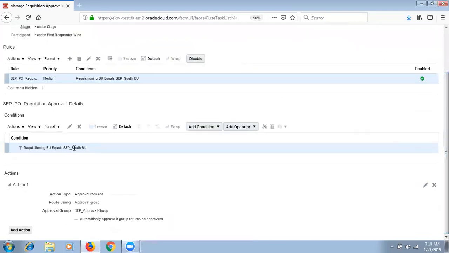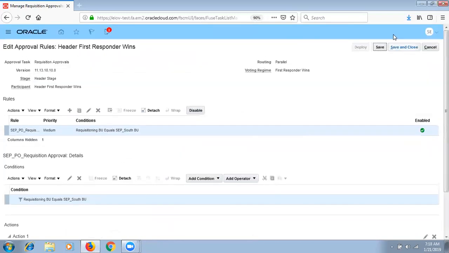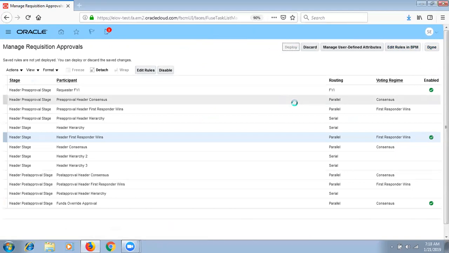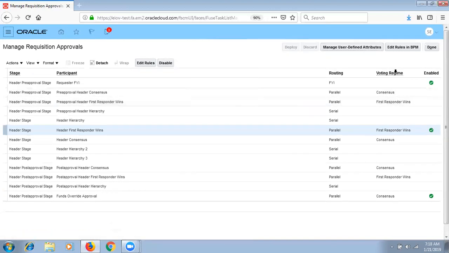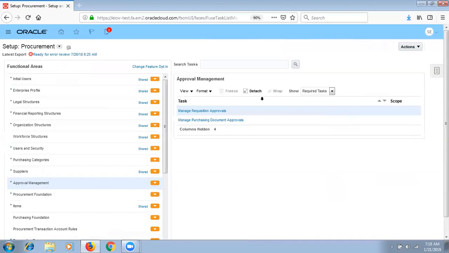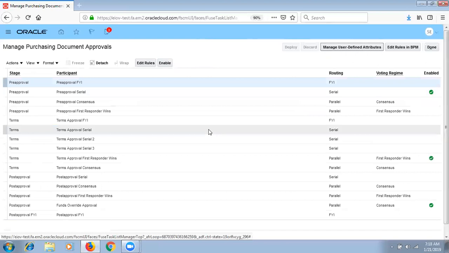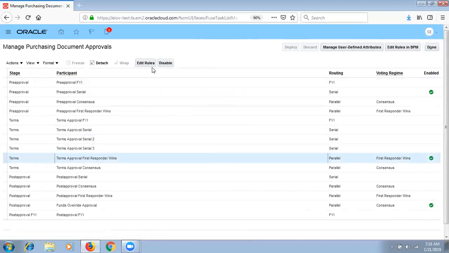So PO requisition is fine, requisitions of business unit, approval group is fine. For requisition, approvals are there, that's fine. Then deploy. First point for requisition: the requisitions that are created through back-to-back, are they all auto-approved? It doesn't matter about approvals, I'm just cross-verifying. Yes, they are going to auto-approve if the default procurement requester and the preparer has an approval limit. Else it will go for the hierarchy, right? Yes. Okay.